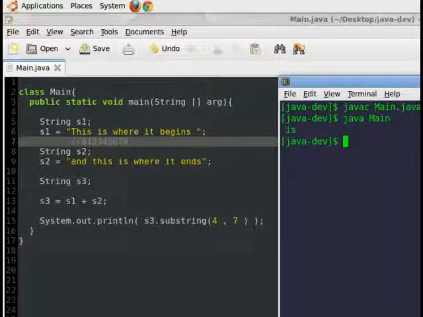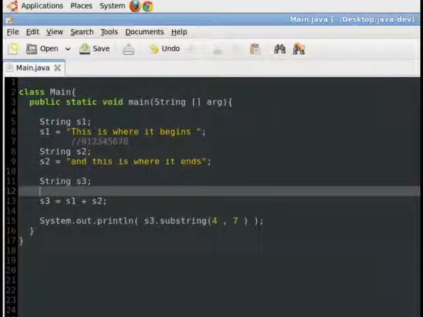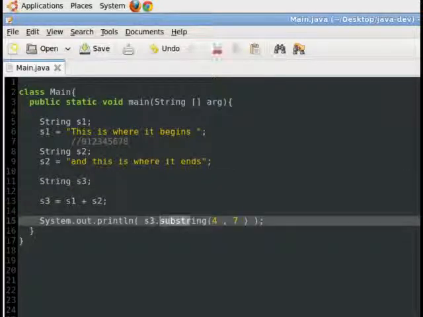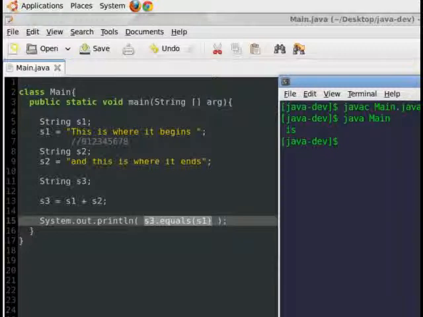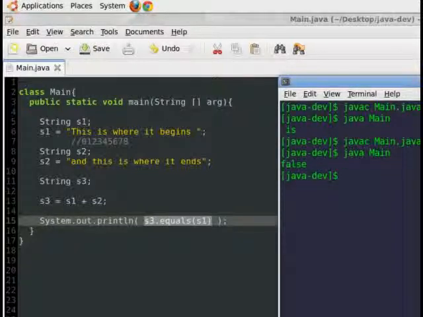That's all done except for one function, which is a very easy function, and that is the equals function. The way we use it is when we are to compare two strings. So we say s3 equals, and then in brackets we say, well, let's say s1. What this will do is evaluate whether the contents of s3 are equal to the contents of s1. And in our case they are not, so we should expect a negative response. And you know how Java gives a negative response, it says false.